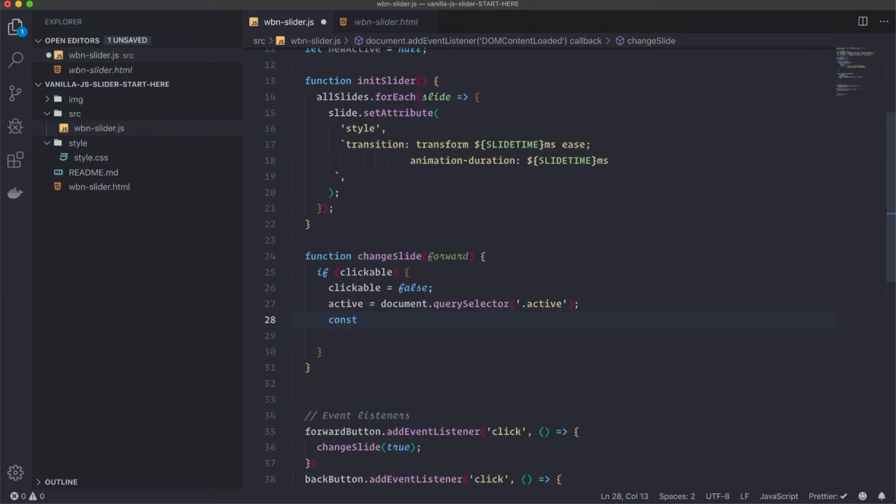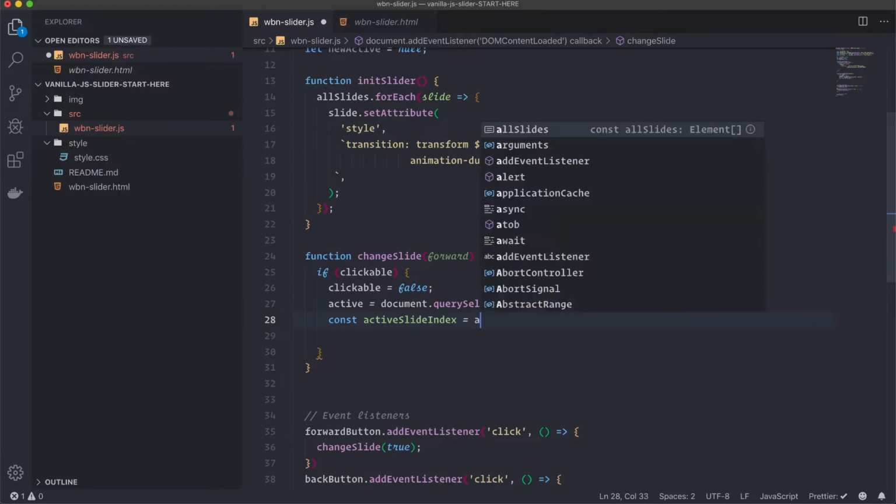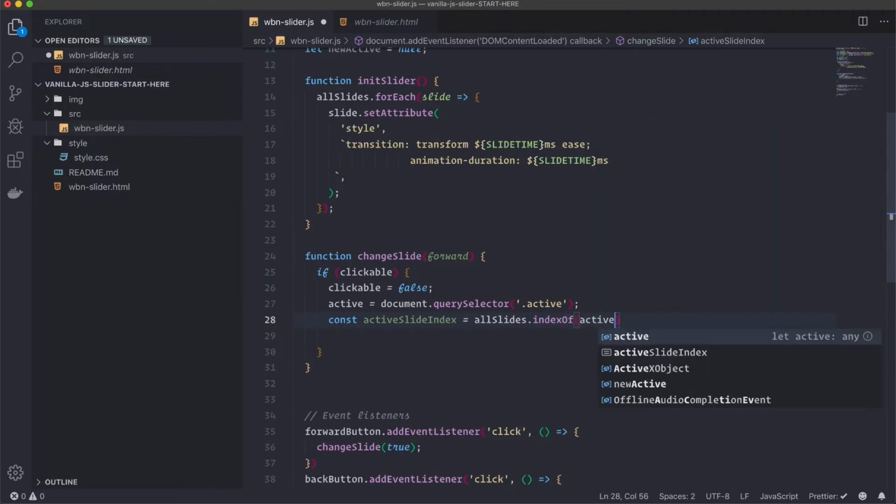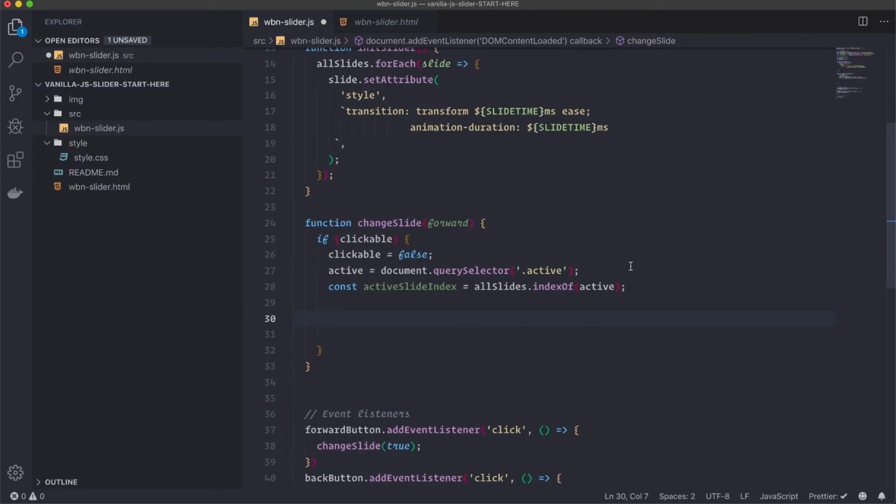Then we want to grab our active slide index because we want to know what position in the array of all slides this one has. So we create a new const called active slide index, and we have all slides index of active. So this will give us back the index in the array where this active div exists in the array.